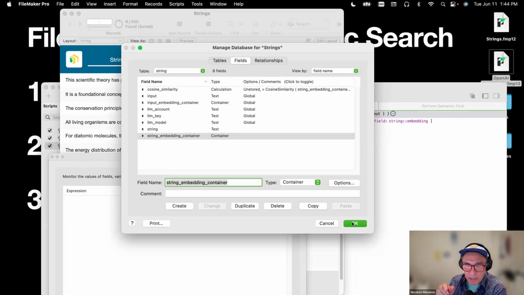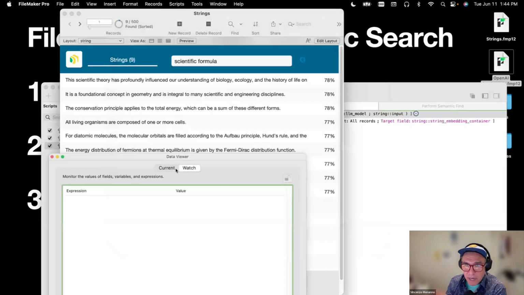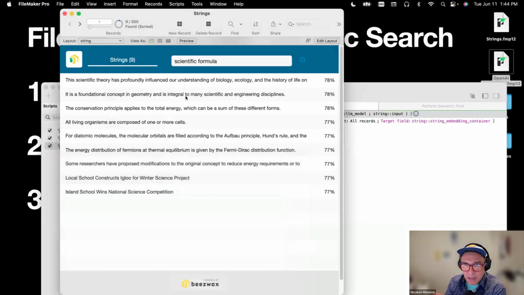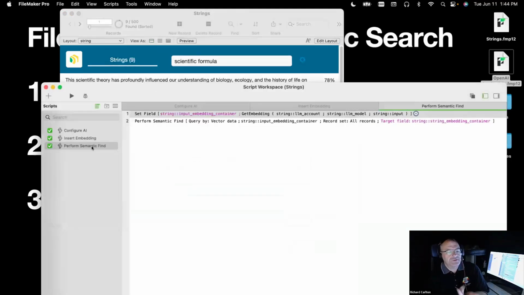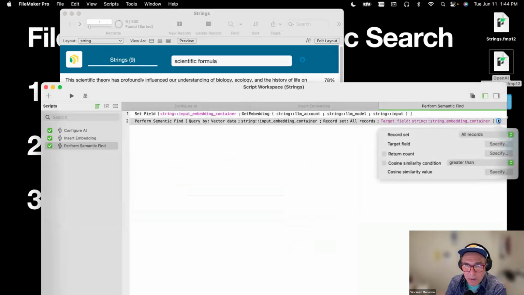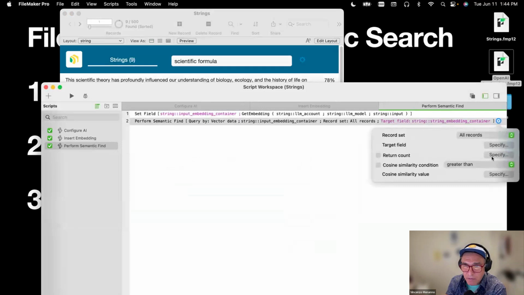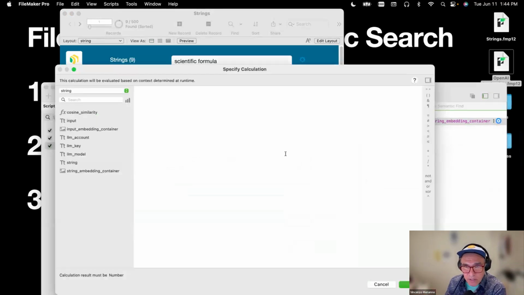So Will, maybe click OK here and go back to the script. And now that we understand how we got here, what's the next step we can do to make it better? So look at the script step and look at the options that you have. So you have the return count. You can specify the number of records that you return. So you can return all 1,000 records if you have.